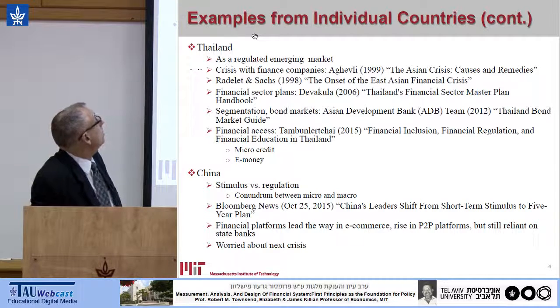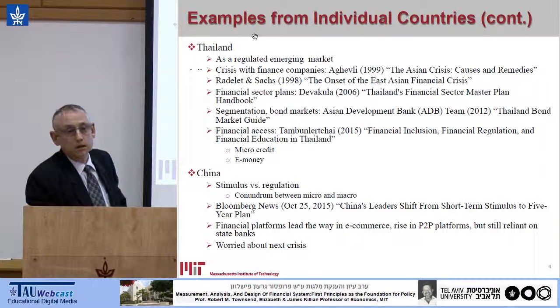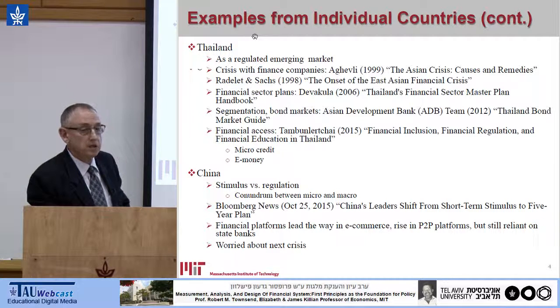Now, of course, it's not just the U.S., so in a way I mitigate the criticism by focusing as well on other countries. These two I have something to do with. Thailand, as was mentioned, is a place where I've been gathering data for many years. They originated the 1997 financial crisis that spread to the rest of Asia. They adopted, Rogoff would say, repressionary policies and have these very scripted financial sector plans outlining, in their view, what role various institutions and actors ought to have in the financial system.